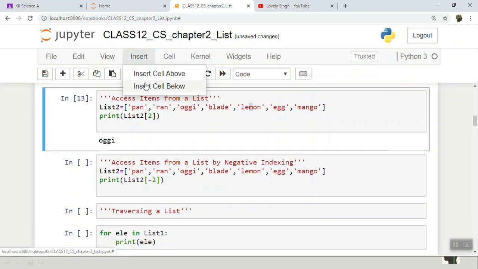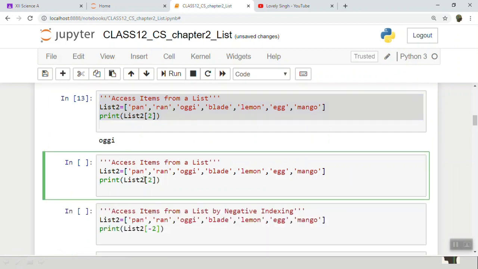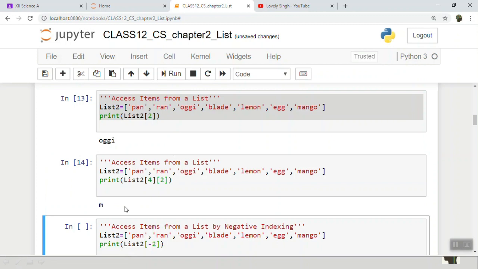For that, I need to write the index of lemon, and within that the index of M. So lemon is at 0, 1, 2, 3, 4. So 4, and within lemon you have 0, 1, 2. So 2, and then you can see the letter M is printed. So can you see how we index an element within an element?